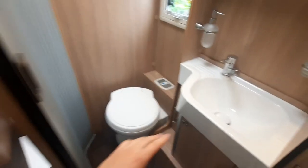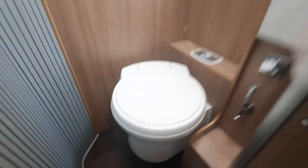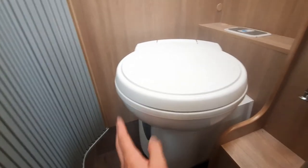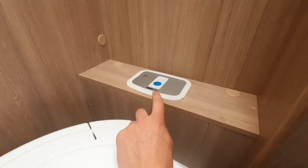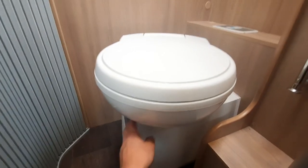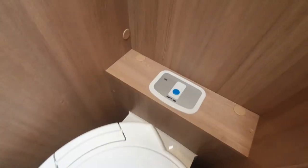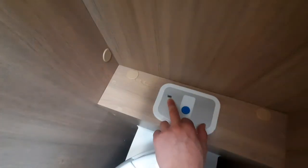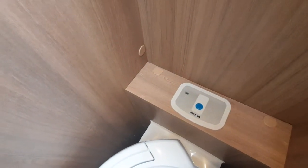Moving back round to the bathroom area. We've been through priming the system and we've also talked about your cassette toilet. When I was referencing the blade outside, this is your blade on the toilet — at the moment it's closed. Pull forward towards you and that opens — you can see that the cassette would be open. When using this, during use you need to open the cassette so all the waste drops into the cassette toilet. Once you've done that, go to your flush — the blue button is the flush. Click that and that'll flush the system. Once you've done that, you then need to close the blade to ensure that no odours escape. Just quickly on this control panel as well — your flush is this blue button here, and that'll only activate when you've got your pump on, so make sure you have. And there's a little symbol here that will light up red or amber, just to indicate the level and how full your cassette is.